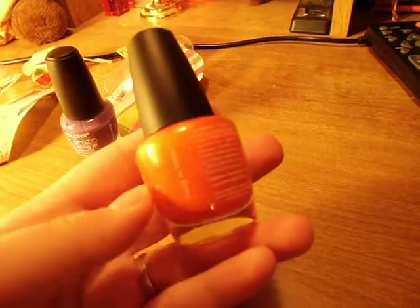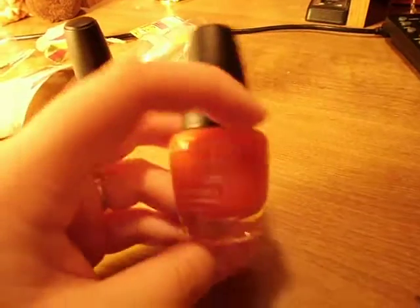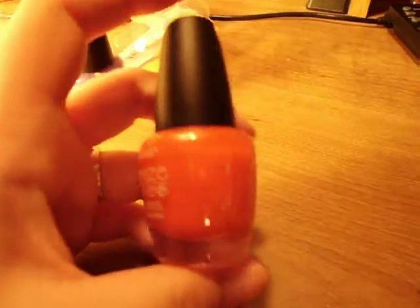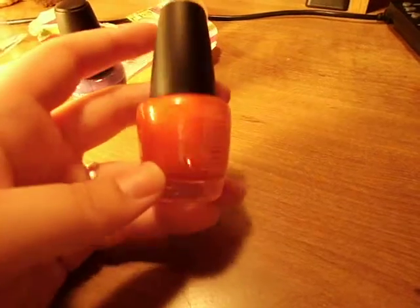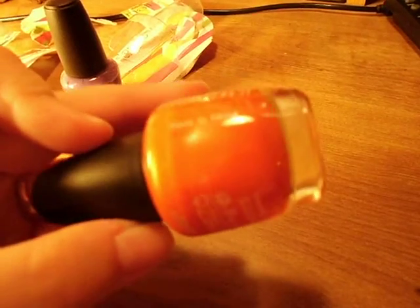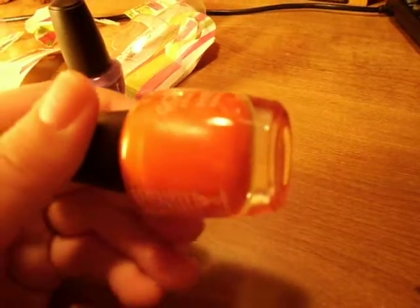I actually think I picked up this one first. Because on the shelf, it was hanging further away and it kind of looked pink. Every color I kept picking up was pink and I was like, I cannot buy any more LA Colors pink because I have so many. So then I saw this, and when I took it down — because I saw the name and I was like, I don't have that — and I took it down and it is an orange. But it does have a pink kind of undertone to it, which is probably why I thought it was pink at first.